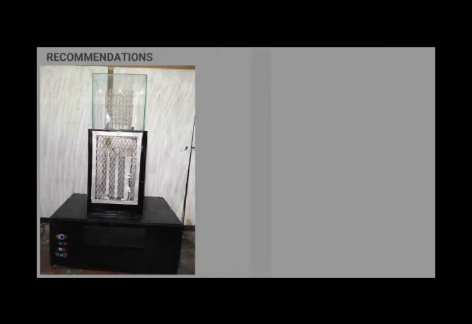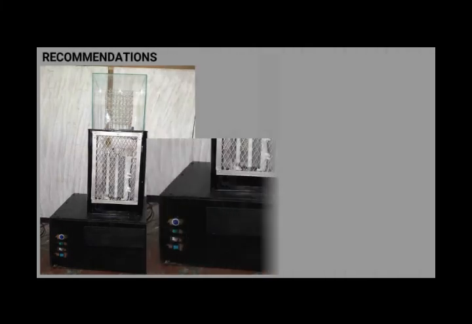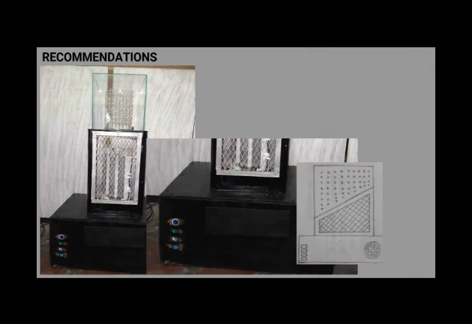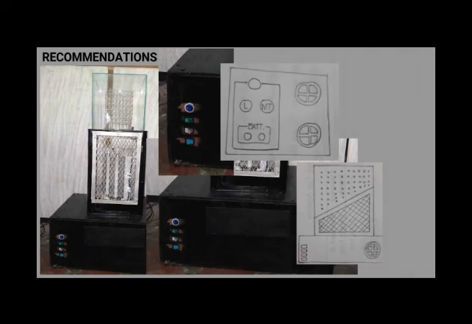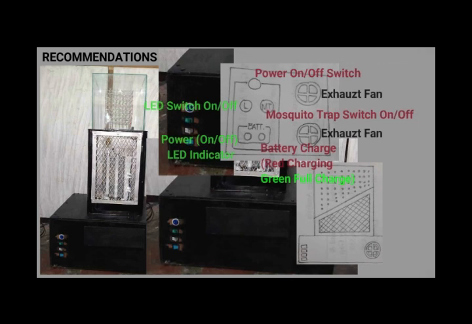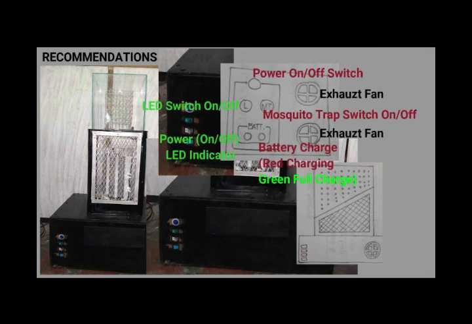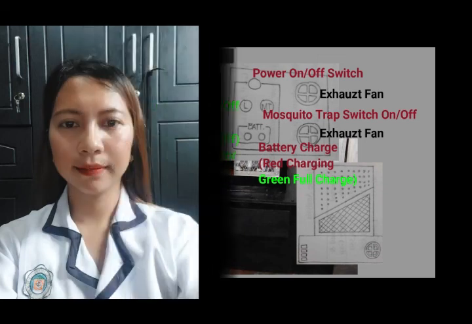The following recommendations are based on the findings of the study. The base can be improved by making smaller and compact the wiring parts or used acrylic. The study on the improvement on battery indicator can be included and the exhaust fan for ventilation is encouraged. The development of recycled electronic decorative mosquito trap can be used as a model for BSET student for research.